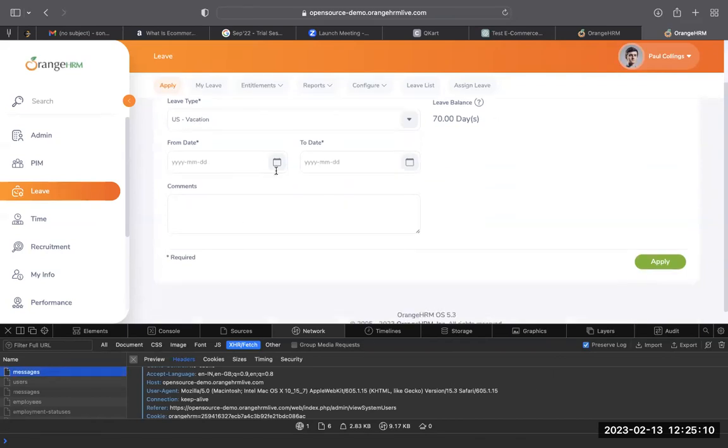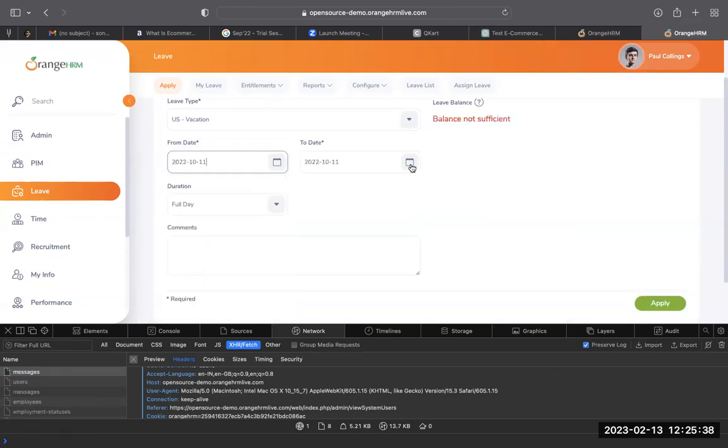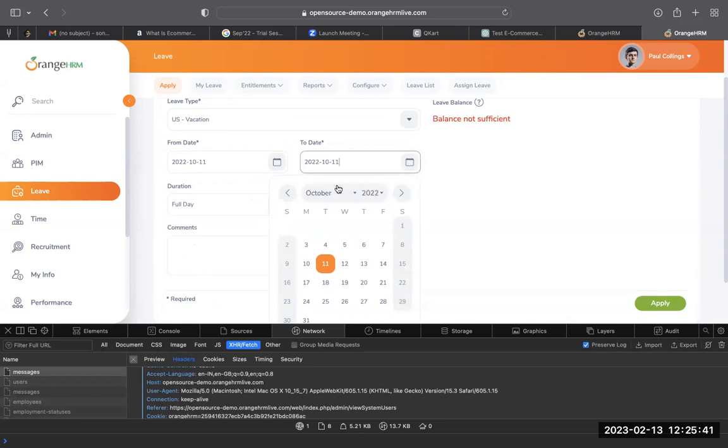Now usually what will happen is, let's say, from date. I can't go into the past and take some holiday. Maybe for this particular year you can go into the past, as there might be an option for this organization that if you have taken some leaves and forgot to log them, you can do it. But not for the last year, because anyway the leaves will be expiring, right? Yes. Yeah.